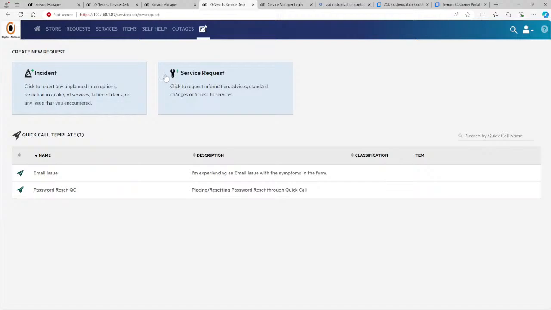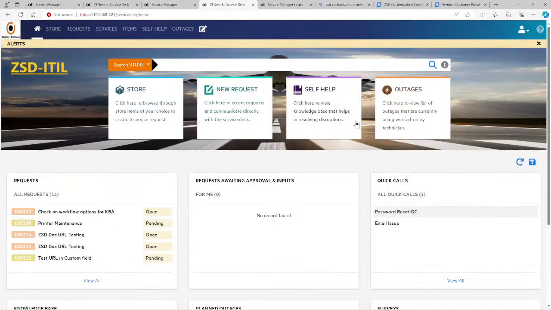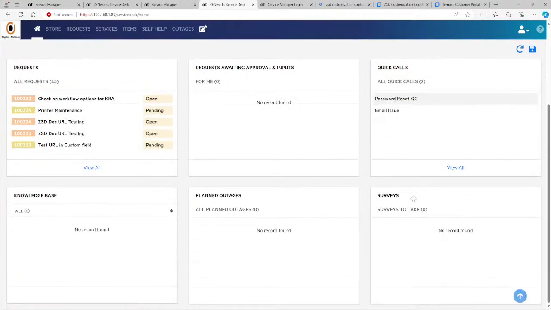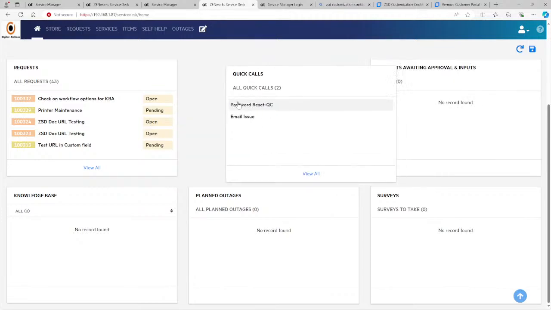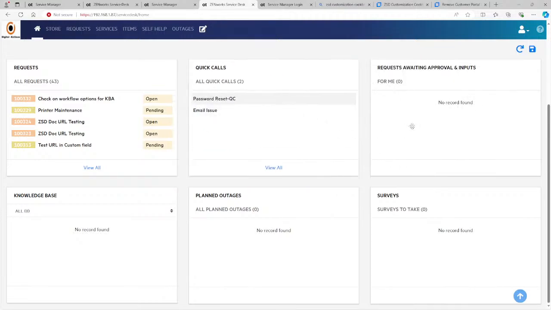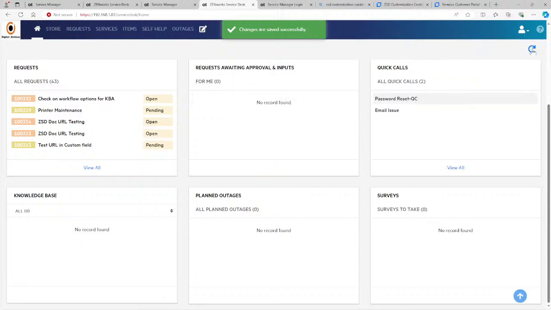So we have our customer, we're actually here, and we may not be using surveys. Now you can move these around, which we've talked about before, and we get it saved. So next time this customer logs in or you log in as a customer, this is how it'll represent. But if you're not using surveys at all, you may want to remove them.